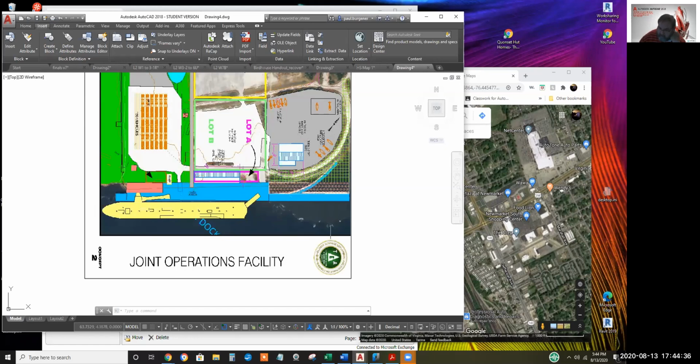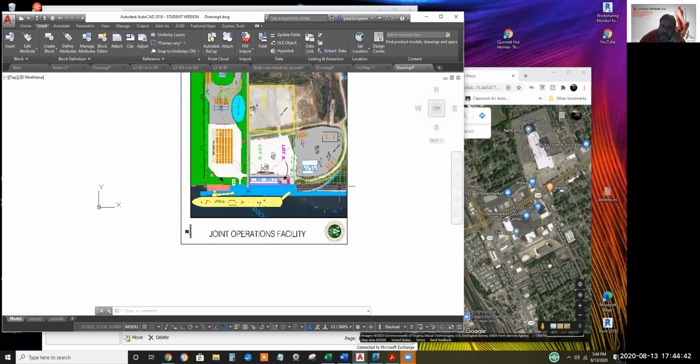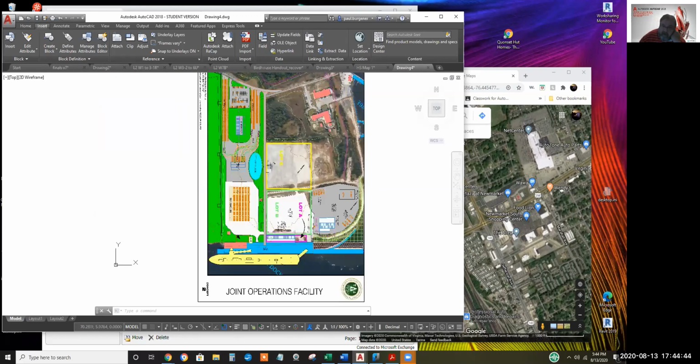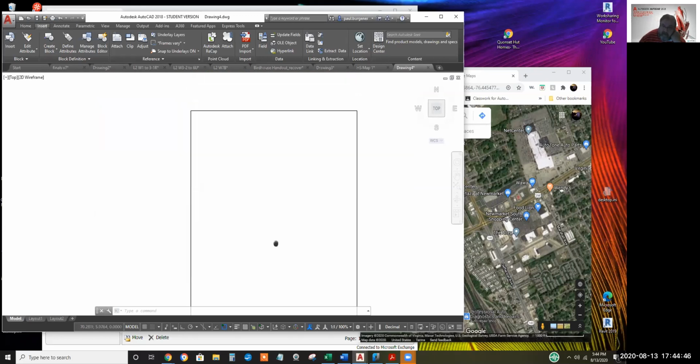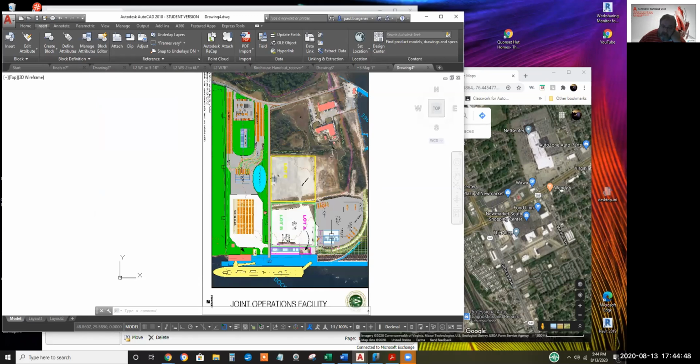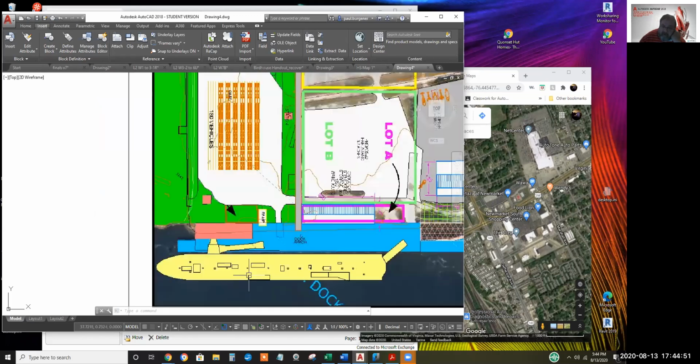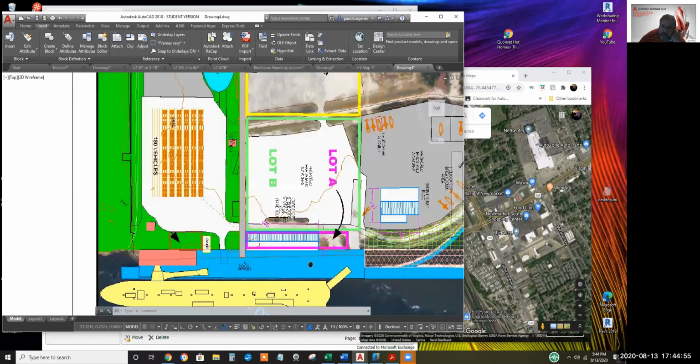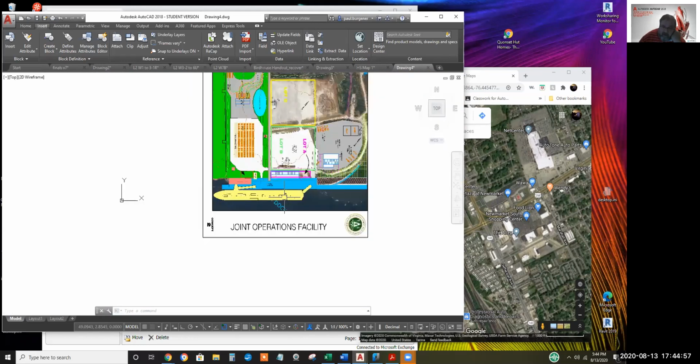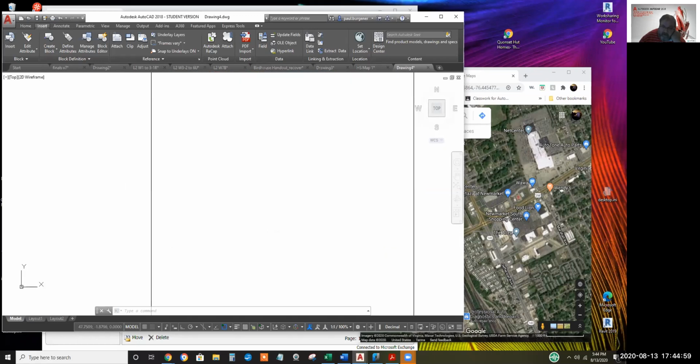If you've got the bar scale showing 1,000 feet is this length, and I think I did this work several years ago in my former life. This is a ro-ro ship. I forget which installation this is.